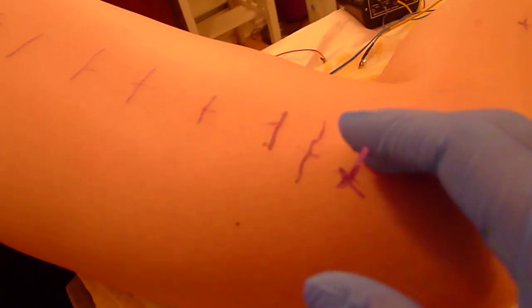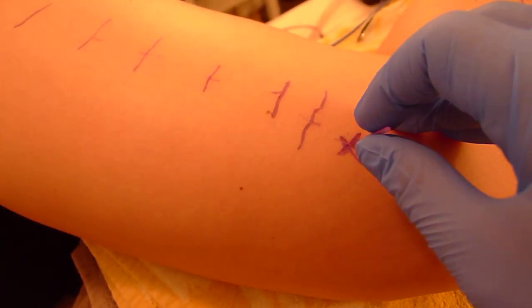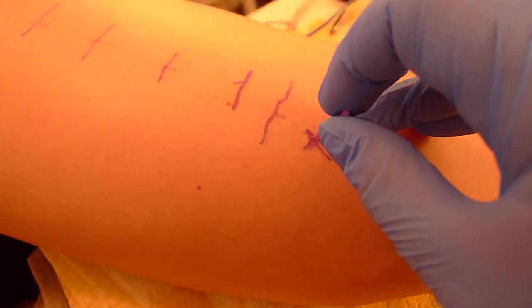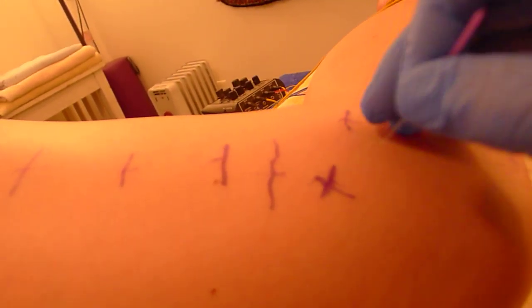Okay, so now I'm going to take this last needle out that I left in a little bit more. Stimulate it one more time, Marcelle. So this is proper dry needling here, stimulating this up and down. And, you know, this needle is in a solid half inch, and as I'm lifting and thrusting, it goes in even a little further. You okay?